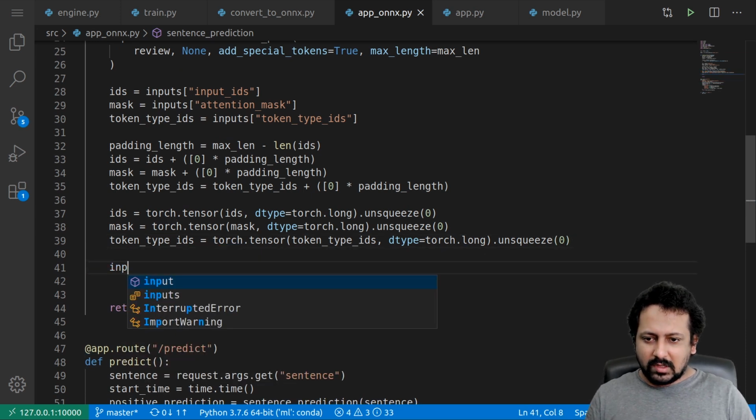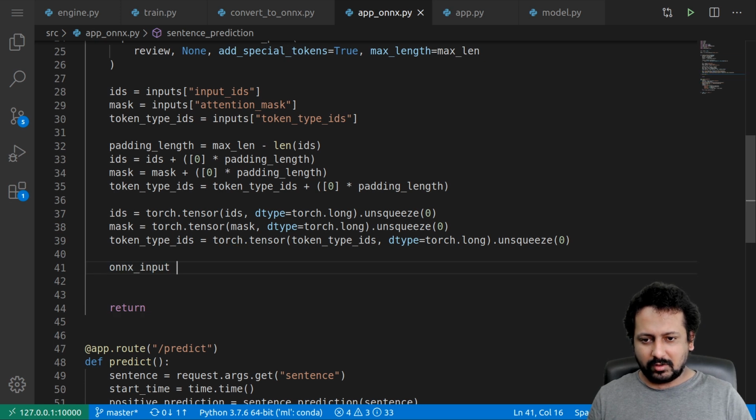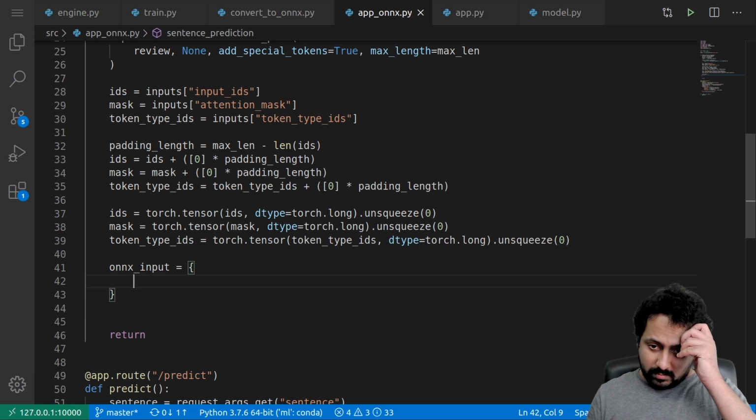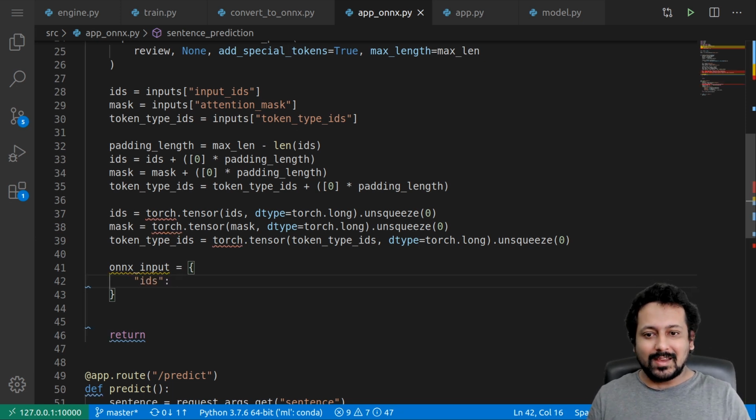It will be simple, like inputs or onnx_input, and it's a simple dictionary, but there is a catch, and I will come to that. Let's first create a dictionary with the same names: ids, mask, token type ids.